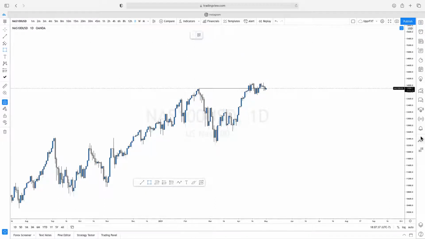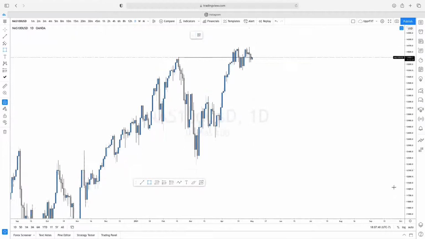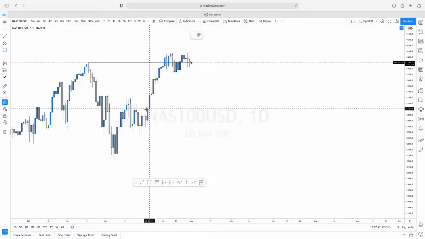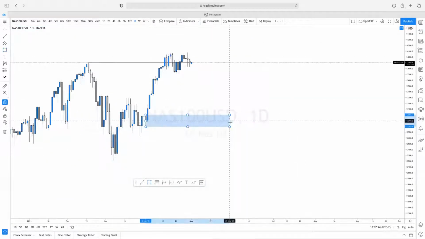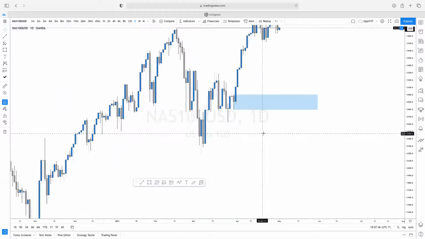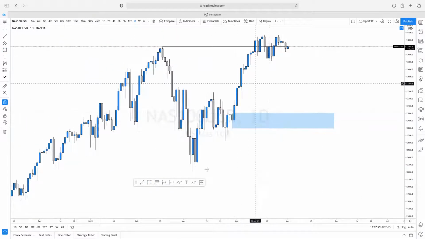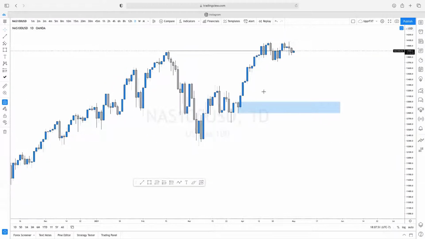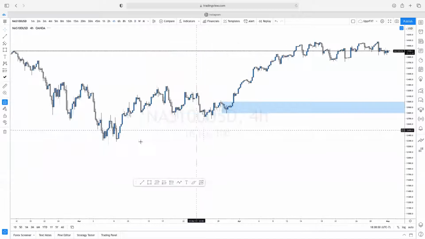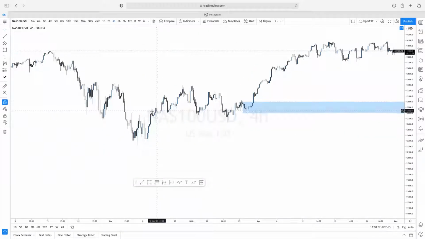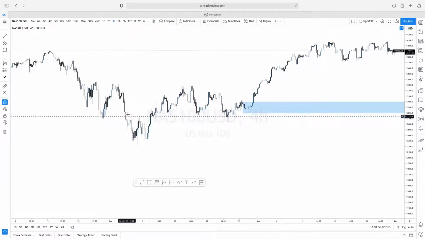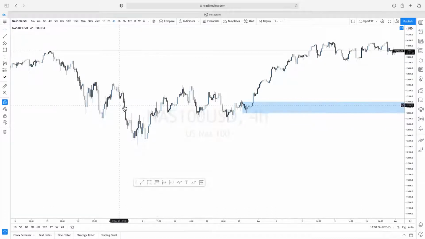So I'm going to go ahead and look for points of demand where we can probably get in and look for a retracement to be able to take this market back up. Right off the bat, I see this last down-to-up candle that has yet to be mitigated. This candle down here, this last down-up move that took price higher. If we go to a lower time frame, we see that there's probably intermediary structure that was broken. You had these highs taken, and there's probably highs on lower time frames that were taken.